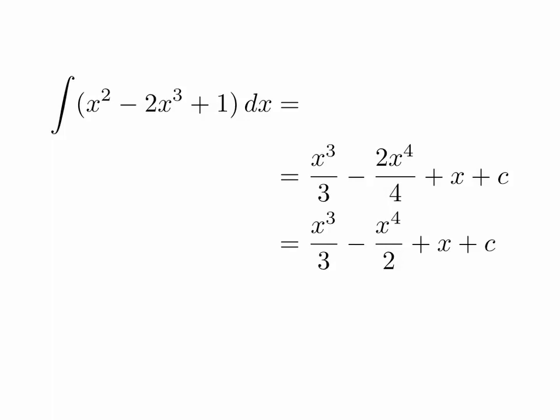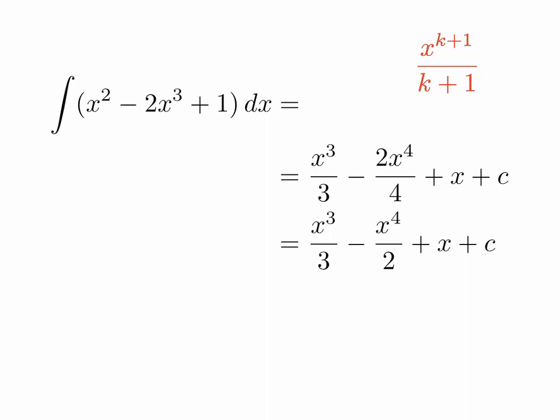Okay, I just wanted to go over the solutions to today's test, which was Business Calculus Test 3. So your first problem asks you to do the indefinite integral of x squared minus 2x cubed plus 1 dx. And to do this problem, you need to use your antiderivative power rule, which says that for x to the power of k, its antiderivative is x to the power of k plus 1 divided by k plus 1.